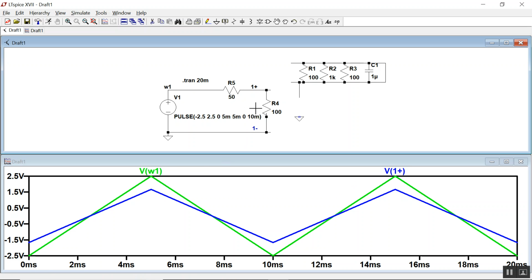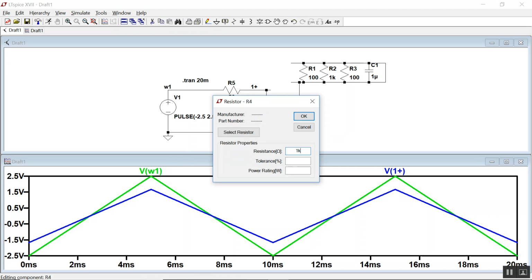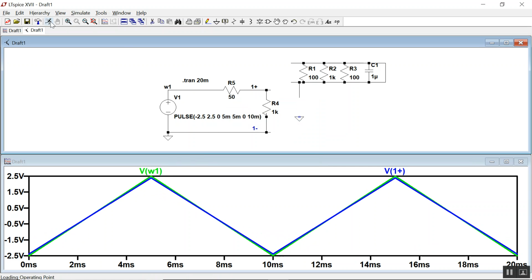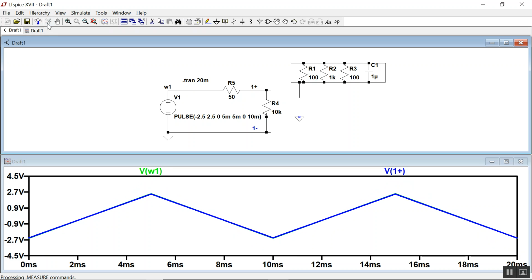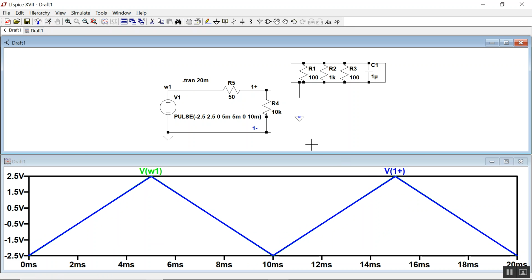There's a voltage drop. And that's because we're getting a voltage division, which is essentially whatever Vin is, or W1, times 100 divided by the sum of these resistances, which would be 150, and that's where your voltage drop is coming from. Now if you have 1K, it's pretty close, because now you have 1K divided by 1050, and even 10K, it's almost exactly the same, which is why you see in a lot of lab manuals they're always using 10 kilohms of resistance. It's really because function generators have this 50 ohms series resistance.